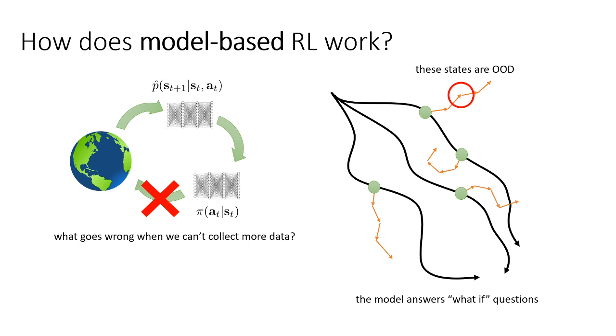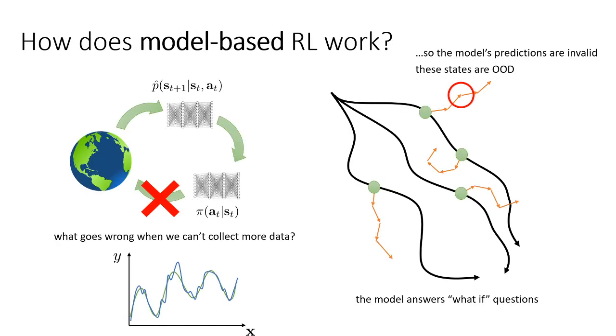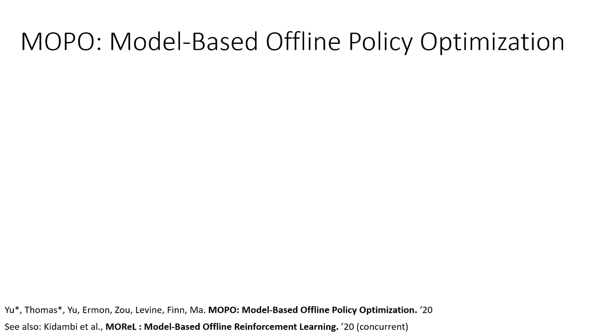So intuitively, in order to repair this problem, what we need to do is somehow modify these model-based methods so that if the policy starts tricking the model into going into crazy states, it gets some kind of penalty, and the policy is then incentivized to change its behavior to come back to regions that are closer to the data. So first, I'll discuss methods that essentially modify the reward function to impose a little penalty. And the particular method I'll cover is called MOPO, Model-Based Offline Policy Optimization.